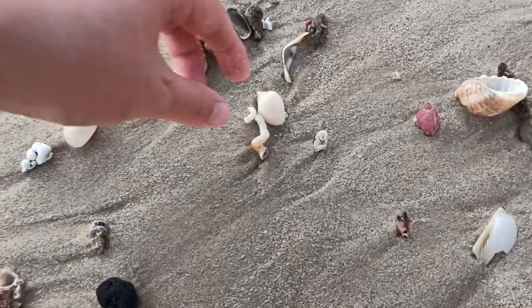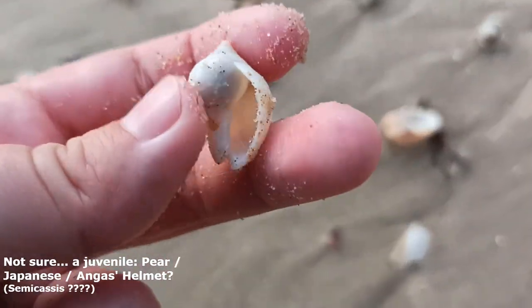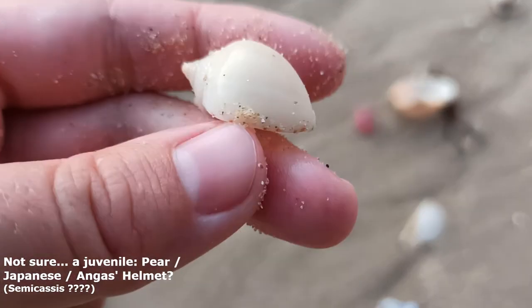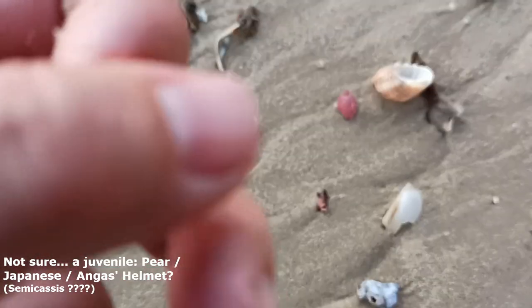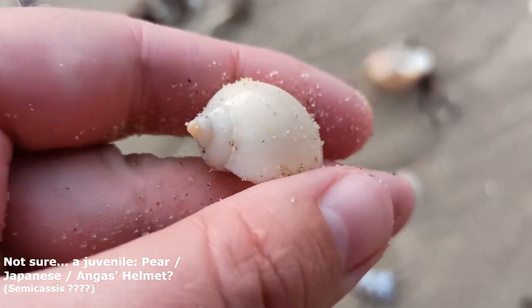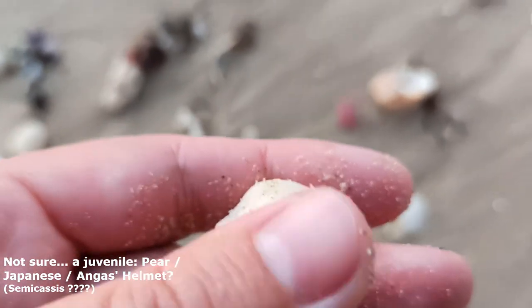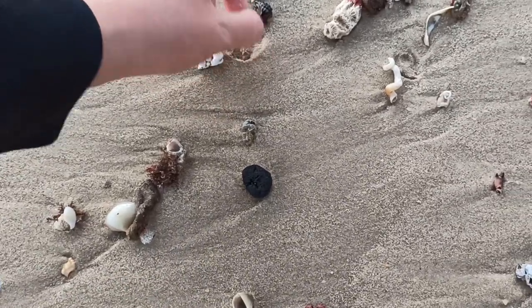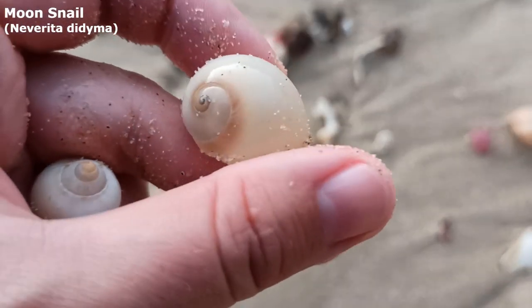Ooh, look at that one! Oh my goodness! What? It is actually whole. Are you kidding me? I've never found a whole one of these, I don't think. I don't even know the name of it. Look at this tiny, cute little bonnet, everyone, and it's whole. It's so adorable. It was a good idea to check the things up here as well, wasn't it? Totally worth getting out of the danger zone for that cute bonnet.